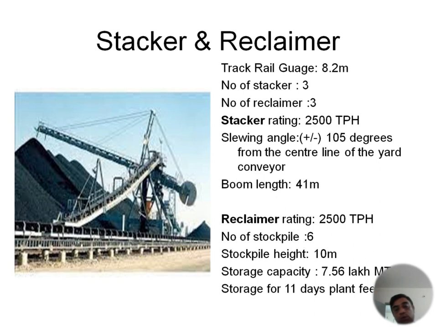There is a reclaimer also which can reclaim the coal from the stockpile, and it can be fed to the conveyor. In the stockpile, we have a storage capacity of approximately 7.5 lakh metric ton of coal, which can be utilized for 11 days for smooth operation of the plant.